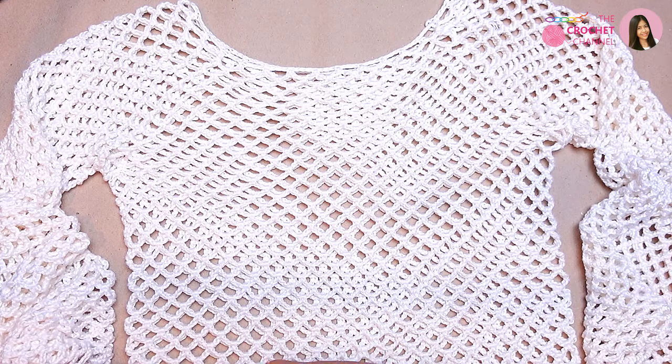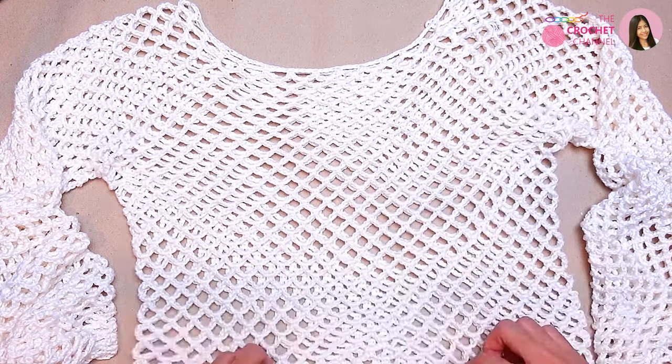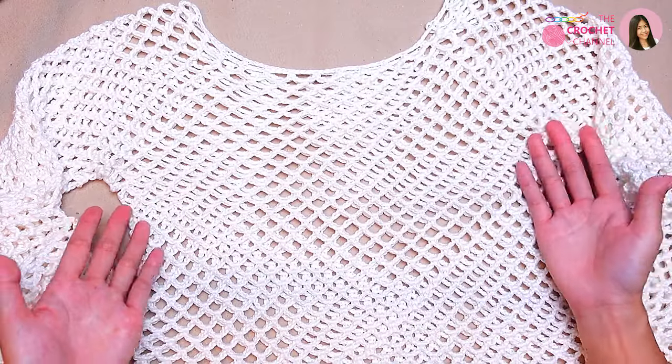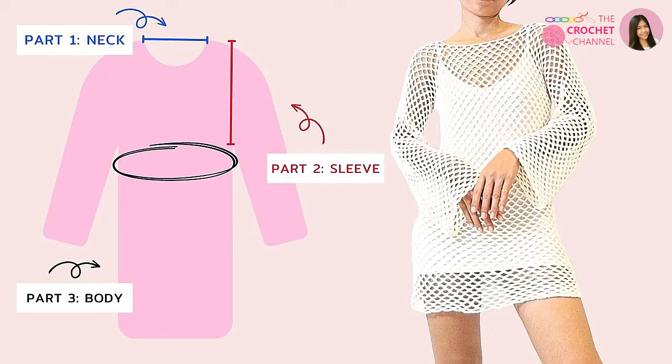You can just stop here. Or you can stop here. You can design your own shirt. Okay, if you are ready, let's get started.